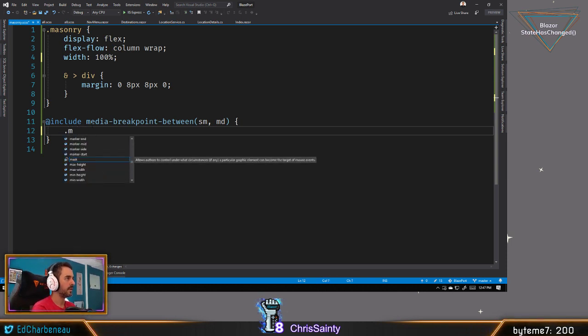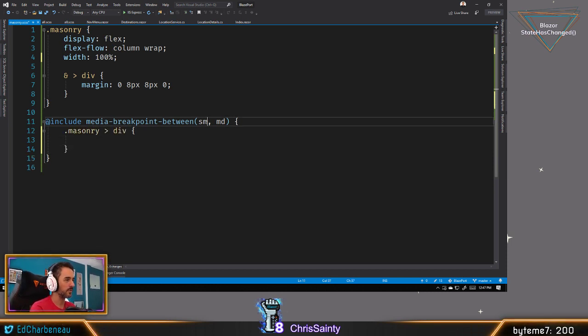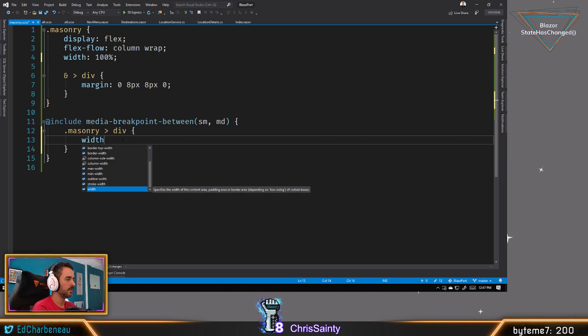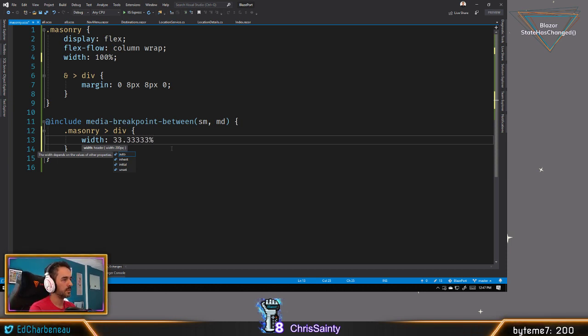So we need dot masonry div, and then on certain screen sizes, I don't know if this is the right media query yet. I need to double check that. We're going to set the width of those individual items to 33.3333%.